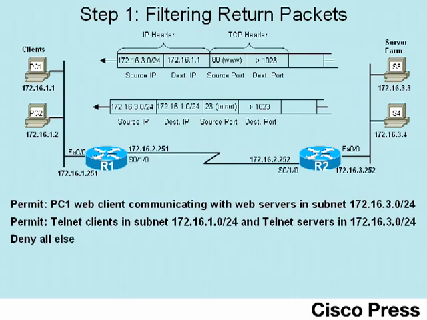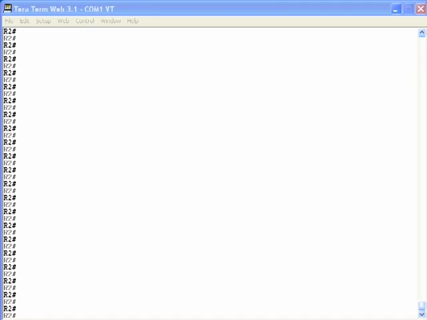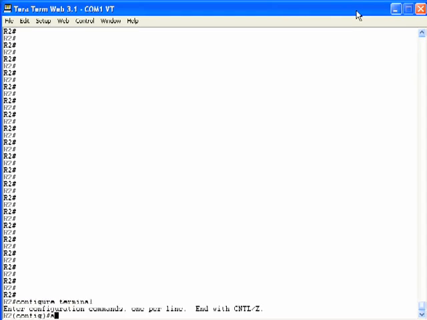So let's turn our attention to the command line interface and see how to configure this ACL on router R2. The command line interface part of this lab focuses on router R2. The reason for that is that in order to match the port numbers, we need to use extended IP access lists. The best location for extended IP access lists is as close to the source of the packet as possible, and of course in this lab we're trying to filter packets sent by the server farm. So we're going to end up applying this access list inbound on R2's LAN interface, so we'll configure the ACL there on router R2. So let's take a look at the first access list command.